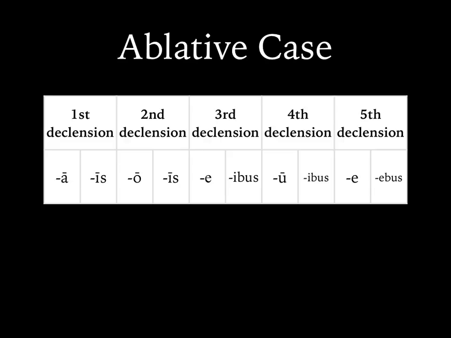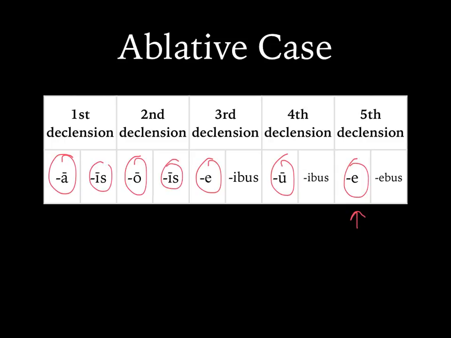So let's look at these ablative case endings. As you can see, the singulars are all individual vowels. 3 of them have long marks. This one actually does have a long mark as well, but again, it doesn't make a huge difference because it doesn't help you differentiate. And then you've got the 2 long IS's. Keep in mind those can also be dative plurals. And then you've got the BUS's, either with I or E in front of them.